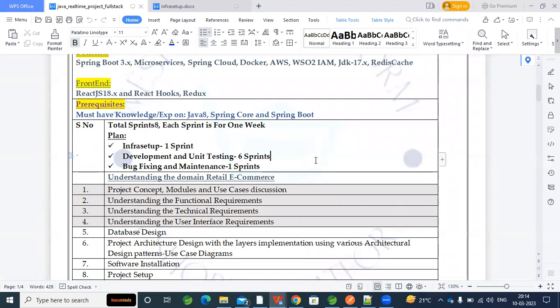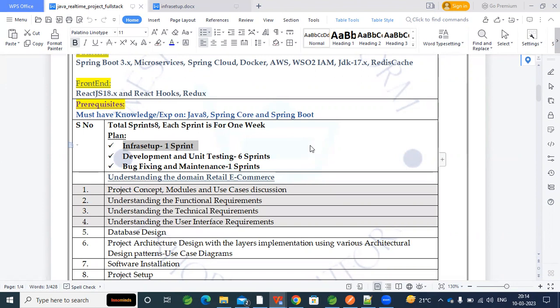So today, before understanding the further concepts, like understanding the domain retail e-commerce, first let me explain the infrastructure setup. In the infrastructure setup, I'm just setting you the expectation, okay? Because why do you have to join this course, right? You may have a lot of options in the market, like Udemy or other platforms. Then why do you need to spend your time and join here? To justify that, I'm setting up some bullet points, and I'm trying to justify why you should take this course.